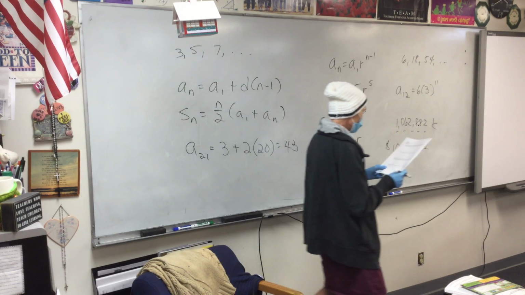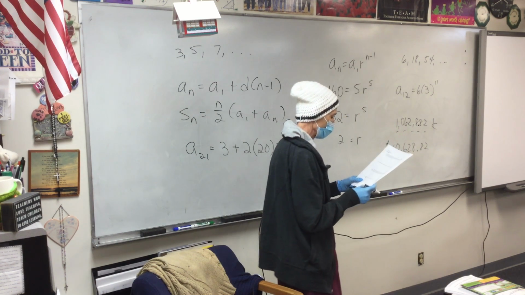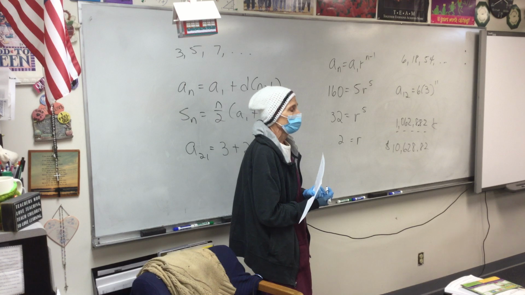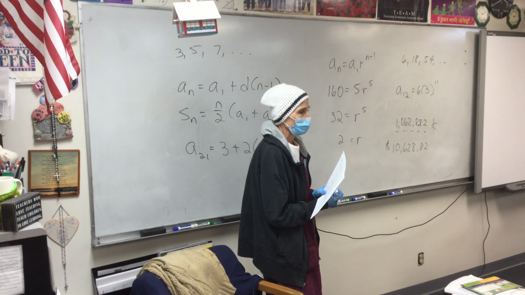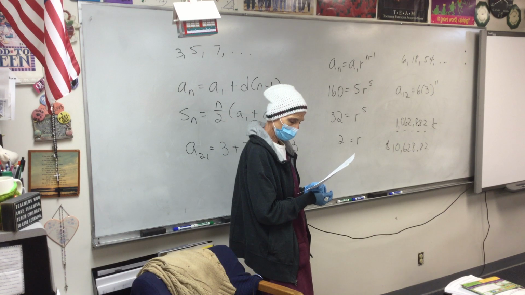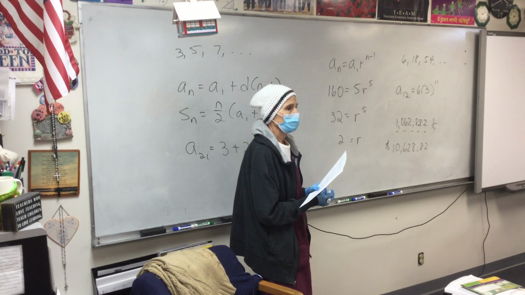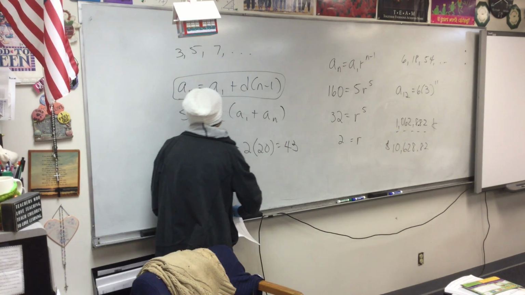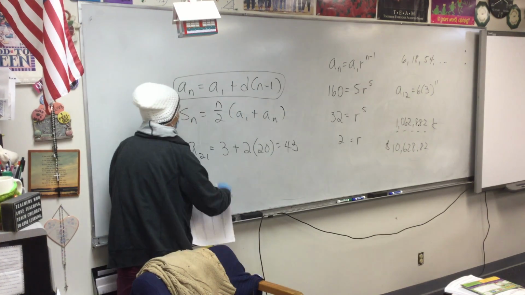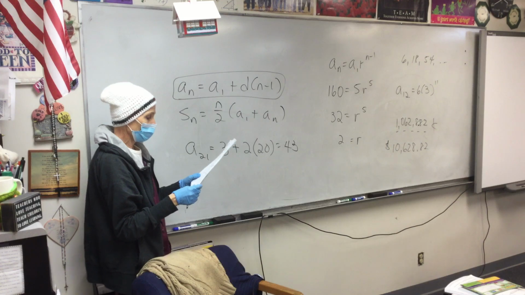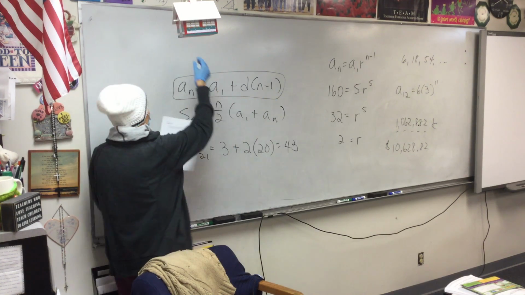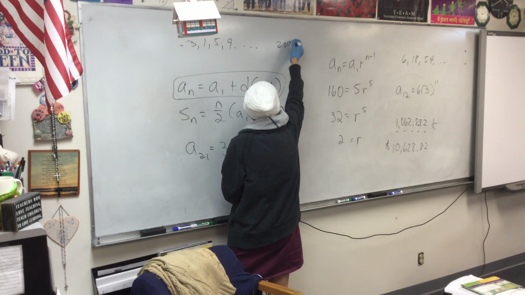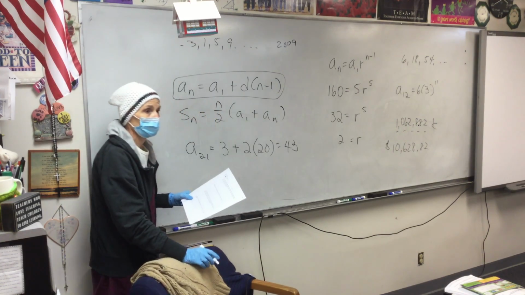All right. Is 2009 a term of this sequence? Okay, now wait a minute. What kind of sequence is that? Arithmetic. So that's this formula, right? Now I'm going to use that formula right there. And what I want to know is, if I kept this list going, -3, 1, 5, 9, and so on, would 2009 eventually be a term in that list?